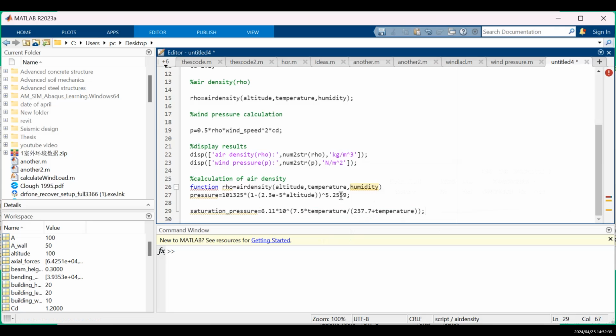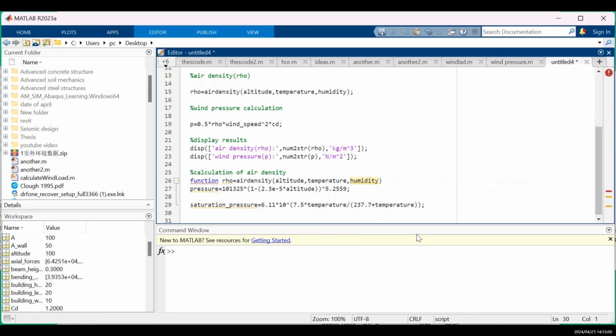And as you can see here, the humidity becomes a problem because we don't have any pressure formula that includes the humidity. The temperature is checked, the altitude is checked, so there's no problem for that. So we need to come up with another formula that includes the humidity. Well, we know that the vapor pressure, in physics, and also according to the International Standard Atmosphere model, we know that the vapor pressure, right?